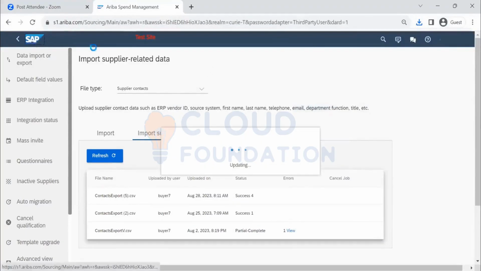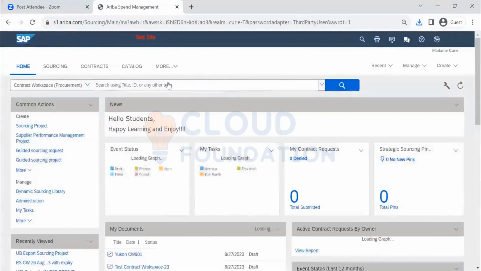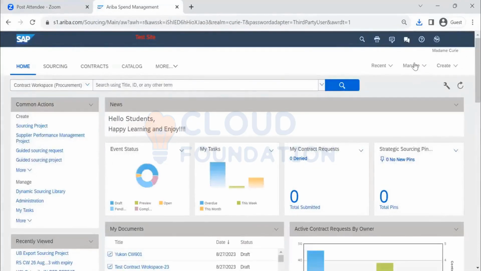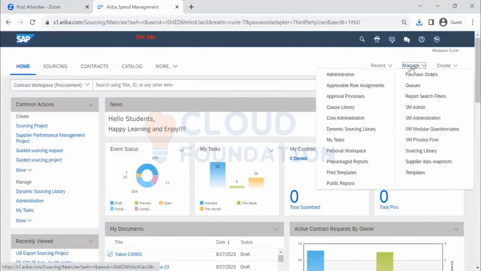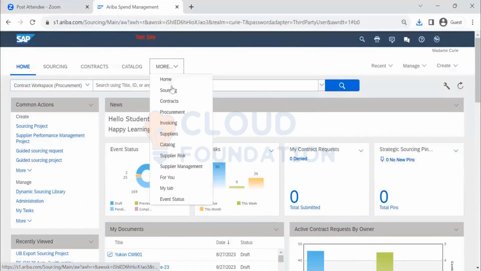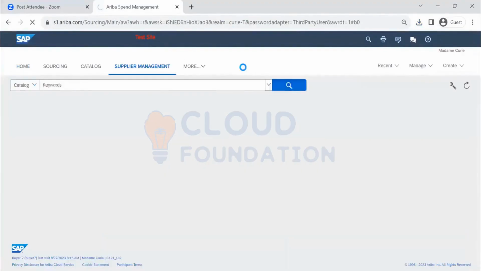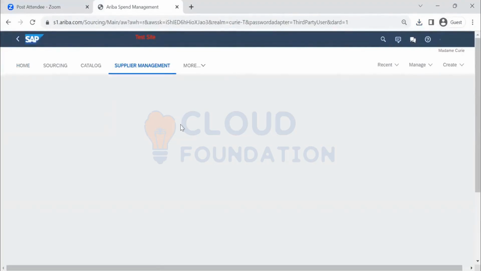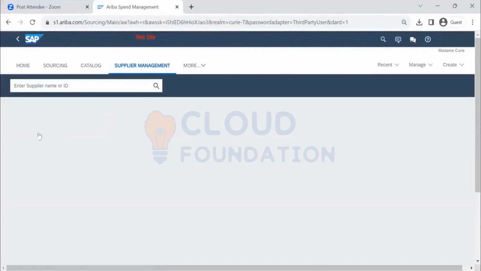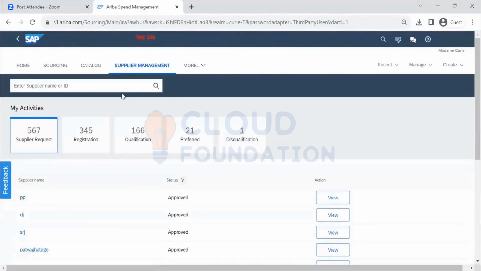Now let's go to the UI and see that information, whether the supplier contact has been loaded or not. Supplier management. Now either you can click on statuses like supplier request, qualification and other things, or you can also search on the window directly. You see, yes.